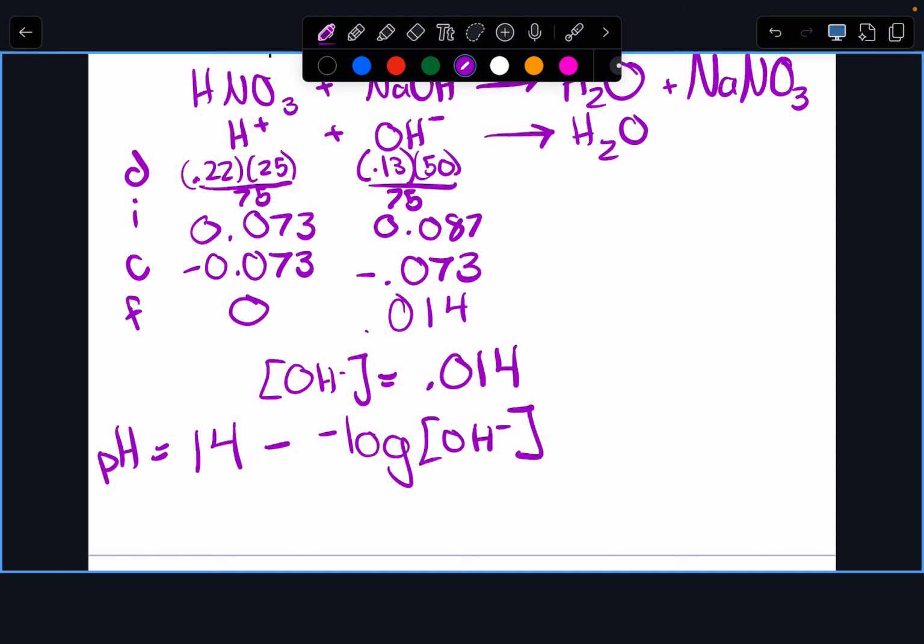So I'm going to go back to that decision tree thing. It's not a tree because it's not a flow chart, but okay, so this one is 12.15. This should make sense. We're past the equivalence point. The equivalence point was 7. When we were before the equivalence point, we were at 1 or 2. Now we're past the equivalence point, so we're just adding base, so it's getting more and more alkaline.